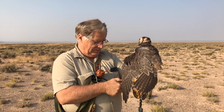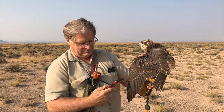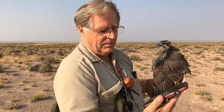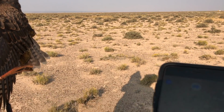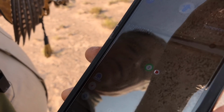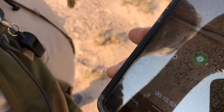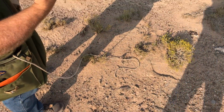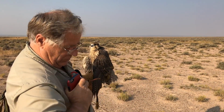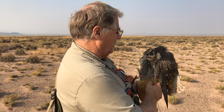I don't multitask well. I know it's hard for you to see, but you can hear a little beep sound. Yes. And that basically allows me to find the bird even when it's a few miles away.